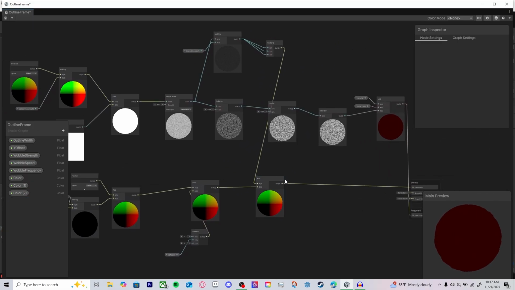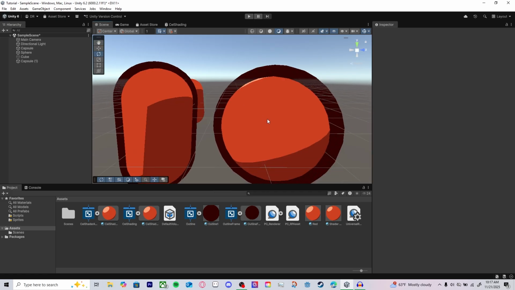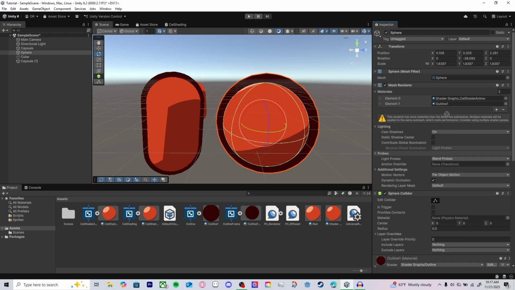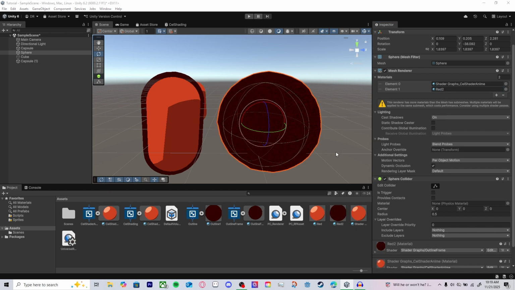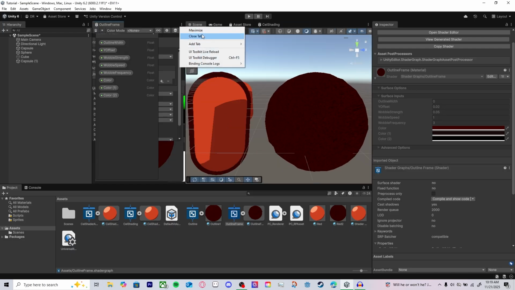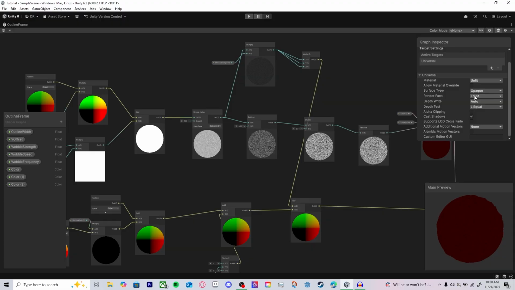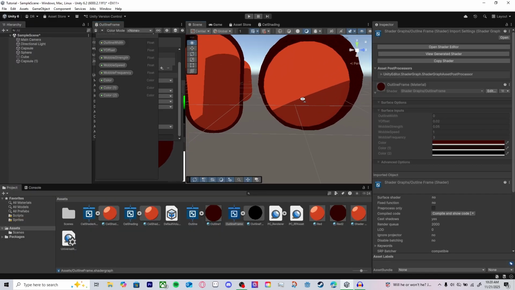So if we Control S and save, go to close tab, and ignore this right now. Once you go to outline frame, you already have your outline right here, and then you can just replace this. Oh, right. This is my fault. If you want this to work, I completely forgot about the settings. If you go to settings right here, you don't do front, or else it's going to cover everything. What you want to do is click back. You have to click back for this one, or else it's not going to work. As you can see here, it's already working like this.